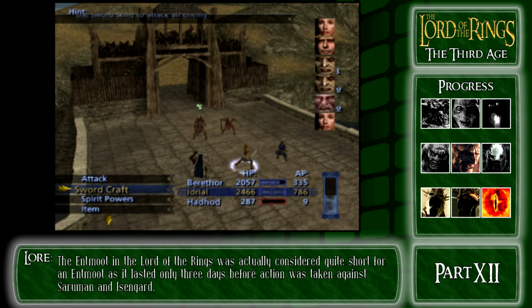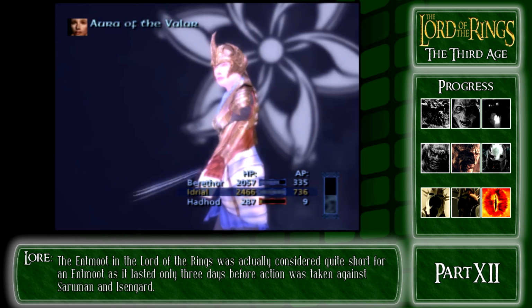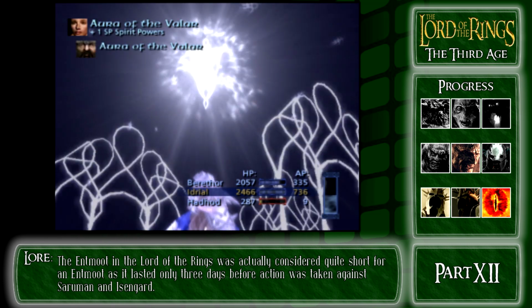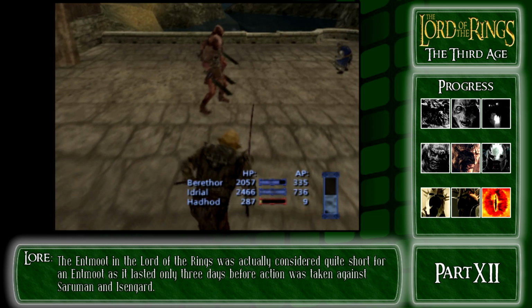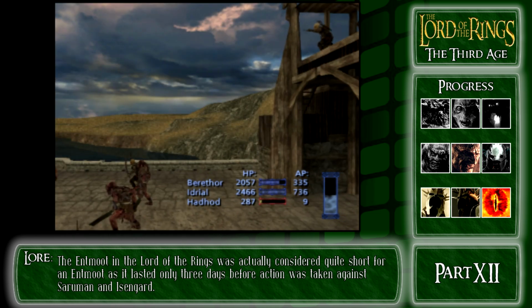Okay. Now, Idriel, you use Aura of the Valor, because the reason I'm not doing Gift of Galadriel is because he is on low AP. He's not going to be able to do anything from this point on. So what I'd like to do is now let him die, and then he'll come back with full HP and AP. That's the beauty of Aura of the Valor.